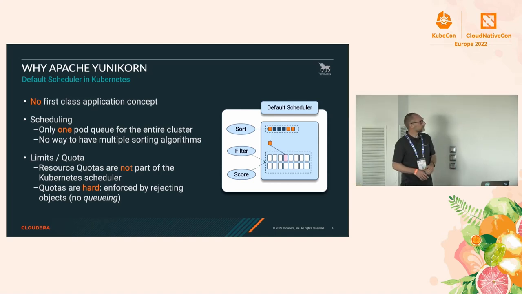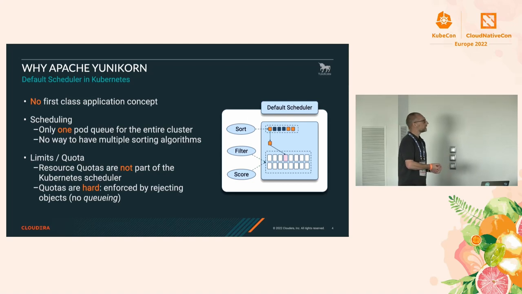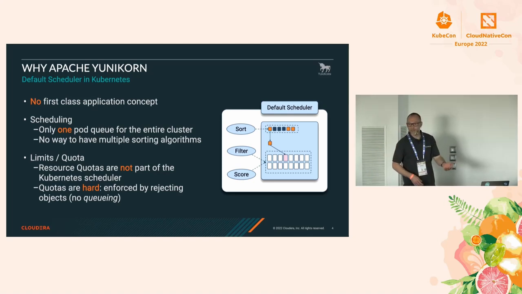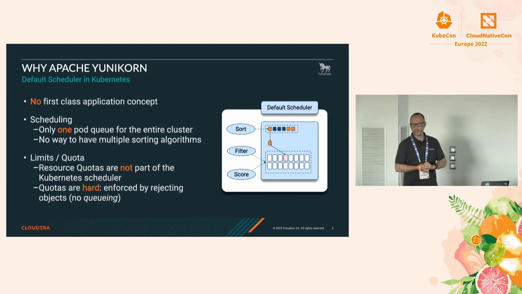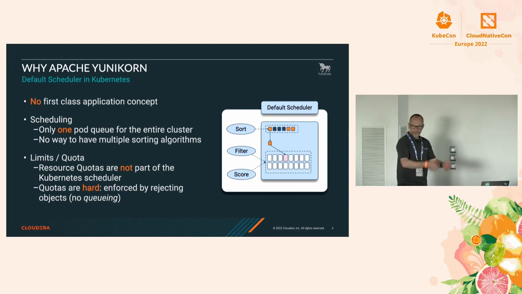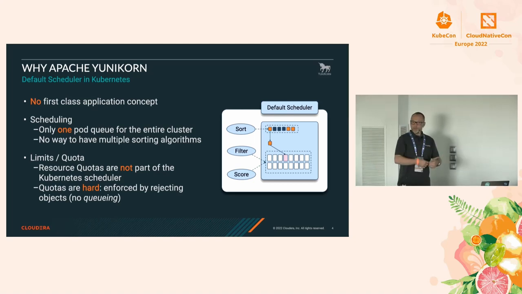The scheduling algorithm is also limited - we've got one queue, we sort the queue based on the pods, and then we run them. But the queue is one queue for the whole cluster and I can have multiple types of workloads running at the same time. I'd really like multiple types of sorting algorithms - one namespace running first in first out, another doing fair sharing or priority-based queuing. Limits and quotas: resource quotas are not part of the scheduler on standard Kubernetes. They're enforced before you submit things, so if there are no resources available you need to keep retrying to submit. The quotas, because they're hard enforced, don't allow any queuing.